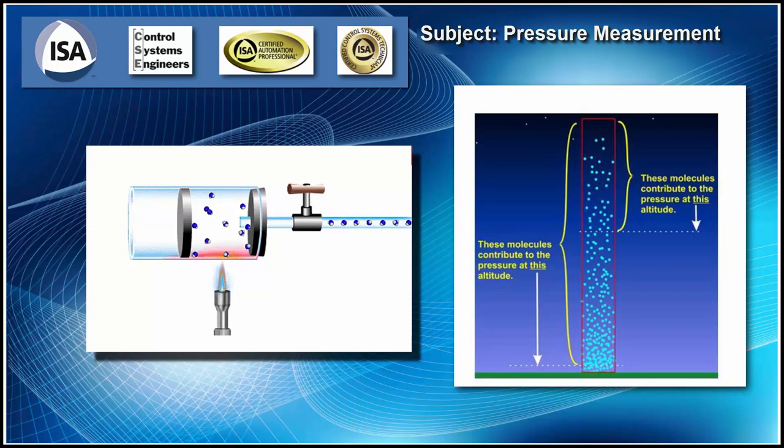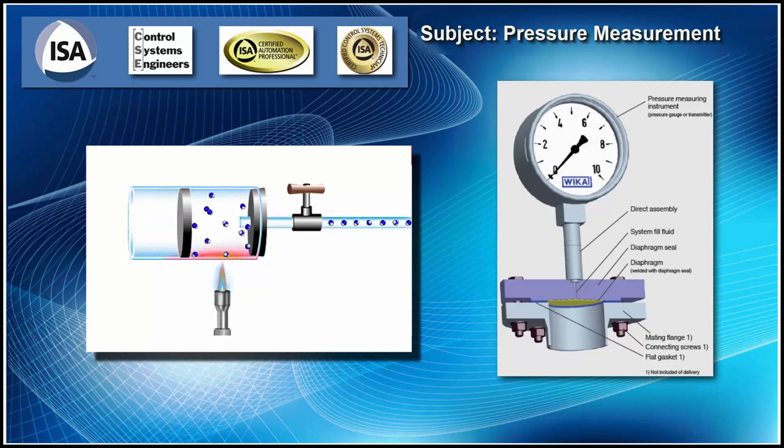Okay, now remember, even though the fluid in a process pipe has weight, we're not interested in the weight. We're interested in the static pressure. And this pressure is made by molecules hitting against the side and bouncing off to accelerate, hit the side, generate a force, and release that energy in inertia. And that energy into the metal, into the sides of the pipe, is called force. And so force divided by area is pressure.